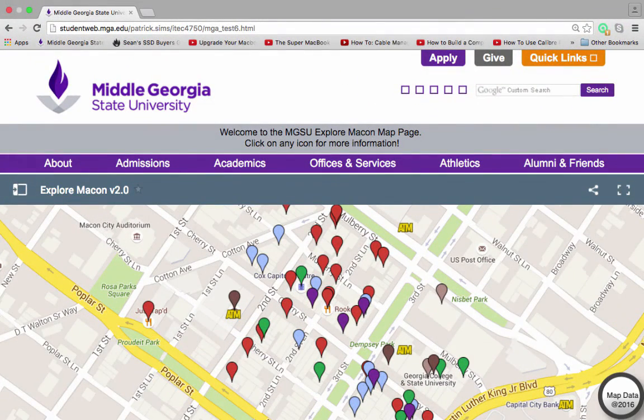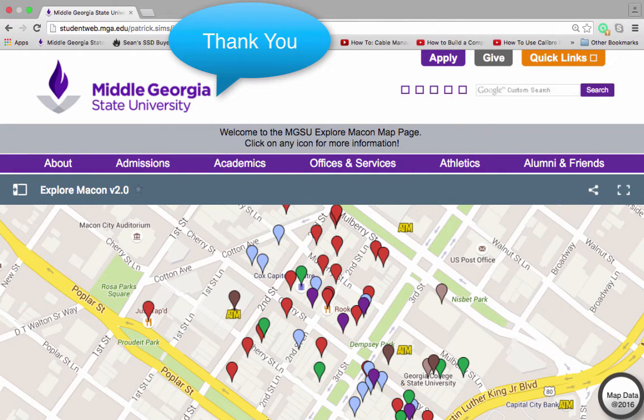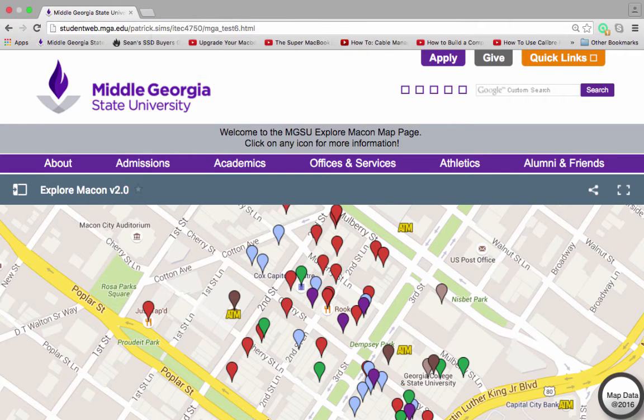It is our sincere hope as team members of Group 1 that our Explore Macon project can and will be utilized by both current and prospective students to help them become more familiar with the city that they will be spending so much time in as they pursue academic excellence at Middle Georgia State University. There is, in fact, life outside of classes, however, and being able to find things to do and see outside of the campus can help our students to become more well-rounded citizens and productive members of the community.